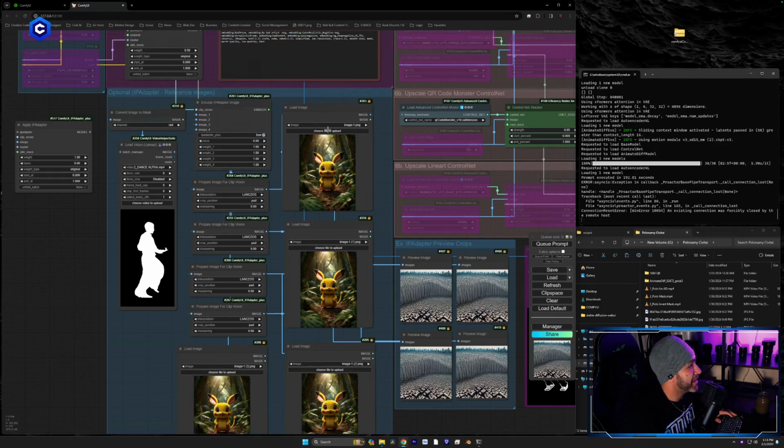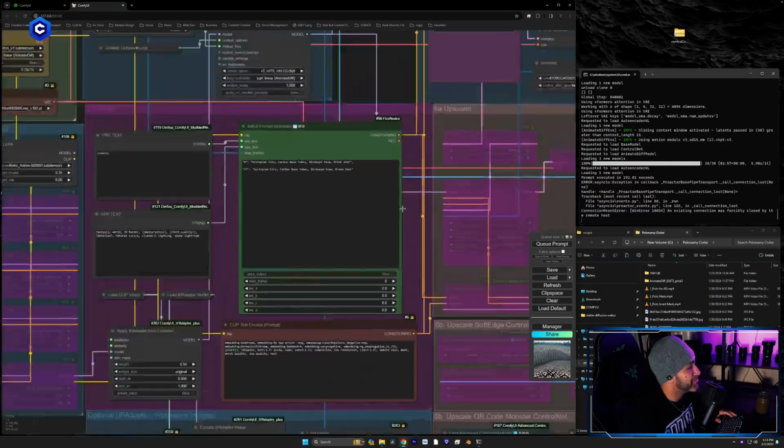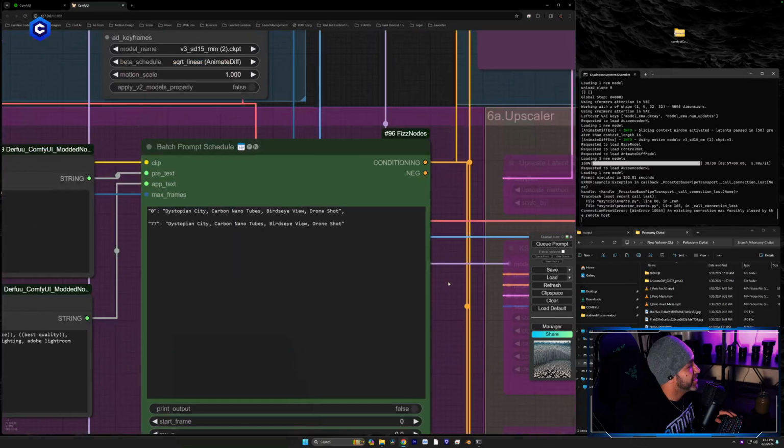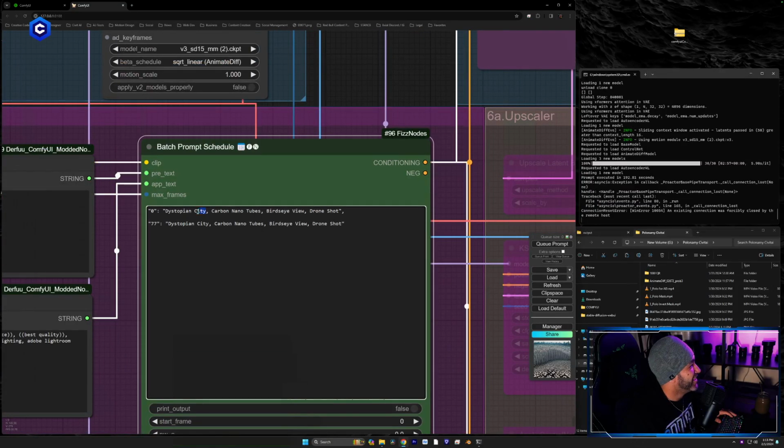I wonder what happens if we combine Pikachu with the carbon nanotubes. I see too many Pikachus. All right, we're gonna say cute fuzzy Pikachu.